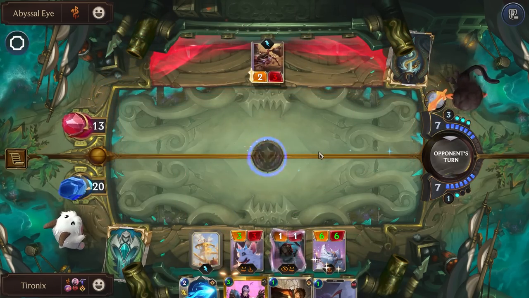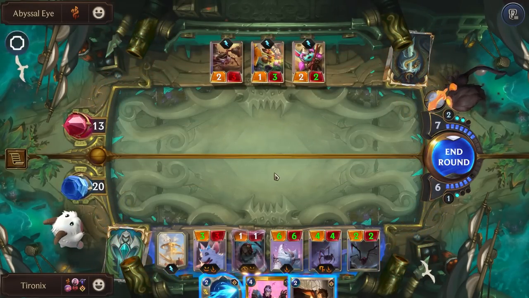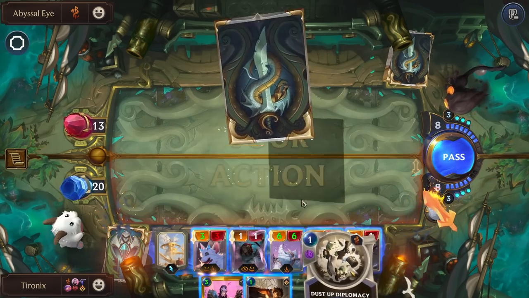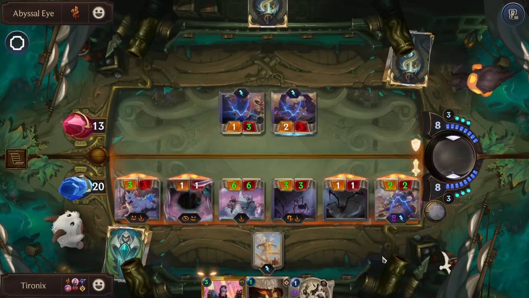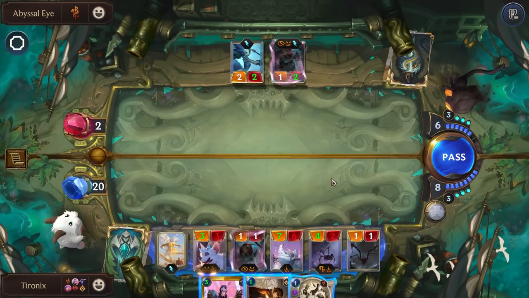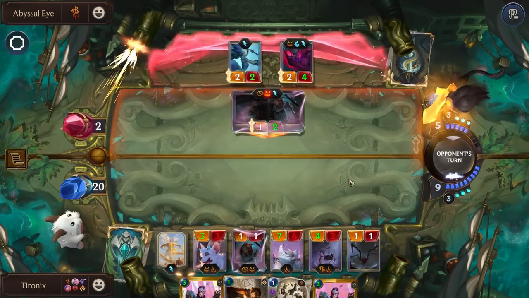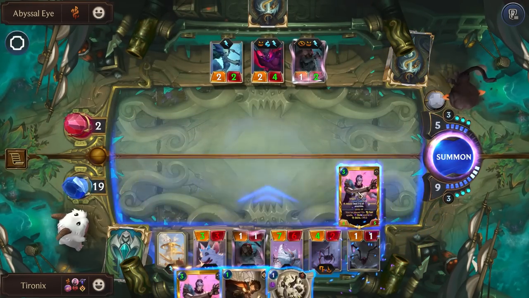We're gonna run out of cards. It seems to be taking a while. Want to get rid of the amount of blockers they can have. We'll just pass to conserve our cards. We don't want to be burning some of our units we already have. I alone stand against the abyss. Yeah, this looks fine. Oh, I guess it's fearsome, so they can't block each other. All right, we'll get rid of the one spiderling.